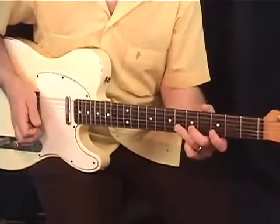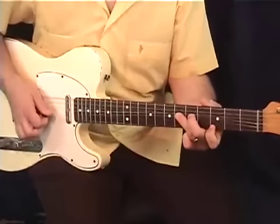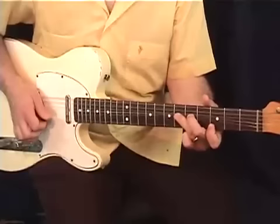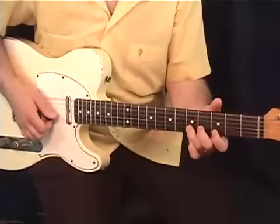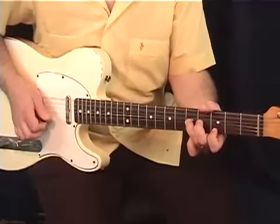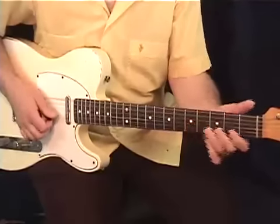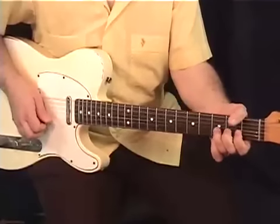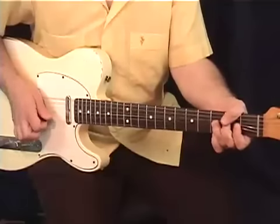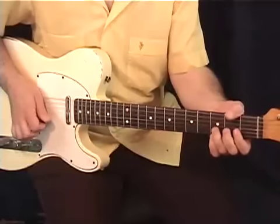And I'm going back and forth between my pick and my middle finger on the 2nd and 1st string. And I'm going to do a half step bend on the 5th fret on the 2nd string. Bend on the 3rd fret on the 2nd string. Again, I'm alternating back and forth between my pick on the 2nd string and my middle finger on the 1st.